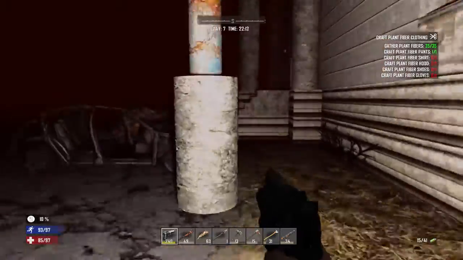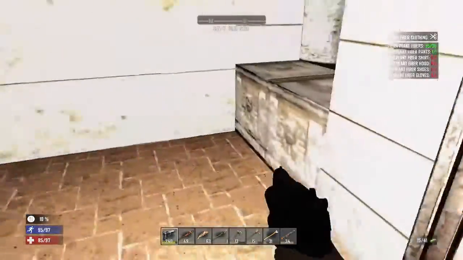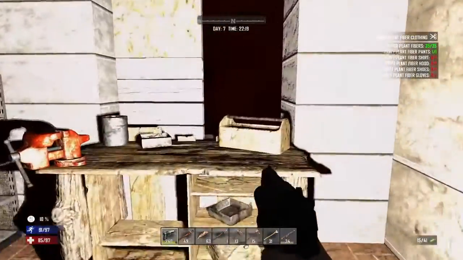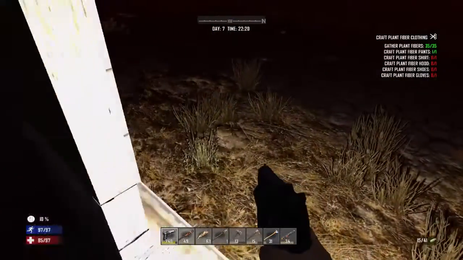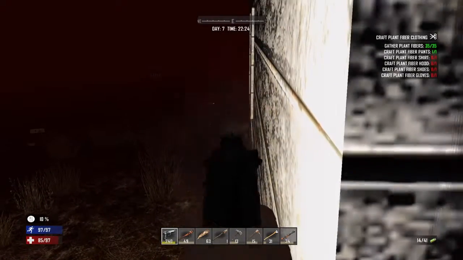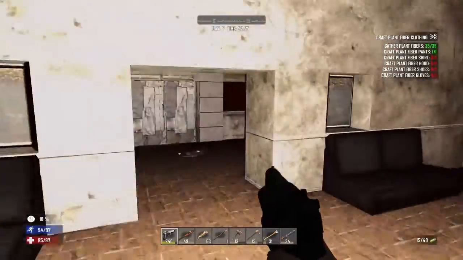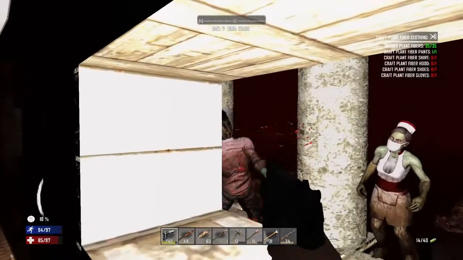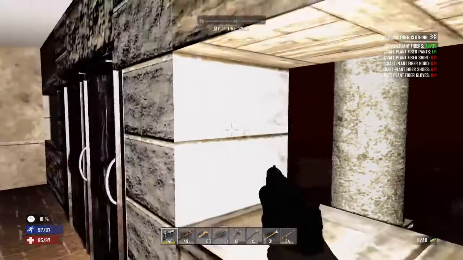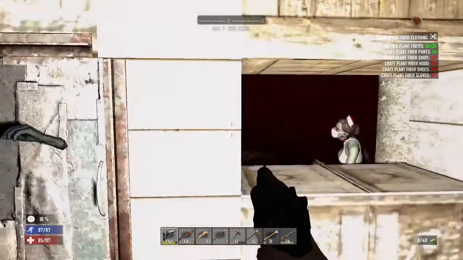Oh. Nope. Nope. Nope. That was gonna be bad. Holy crap. Gino can't aim. Of course, they're only gonna go for the doors, so I can't even shoot them.